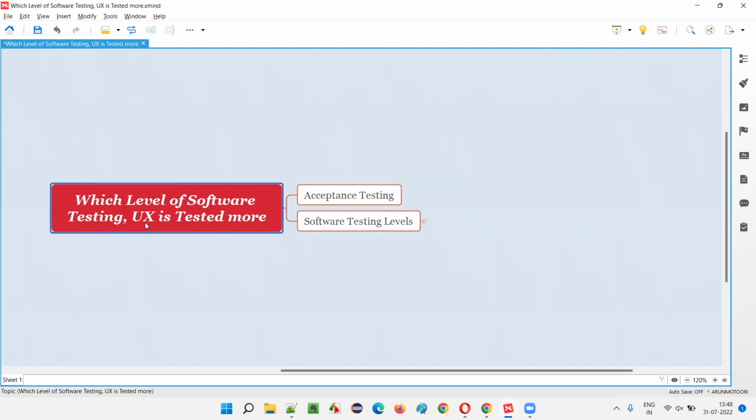UX means user experience. That is, in the presentation layer of the application, we have UI and UX. UI means user interface. How you are interacting with the graphical user interface elements on the application, that falls into UI, guys. But UX means experience. It deals with the experience of the user, like how the user is experiencing the presentation layer.